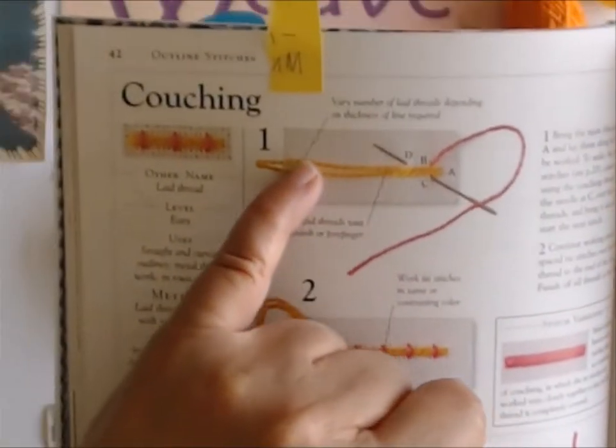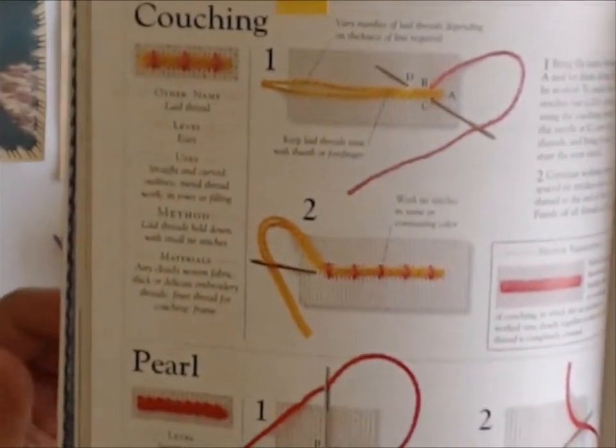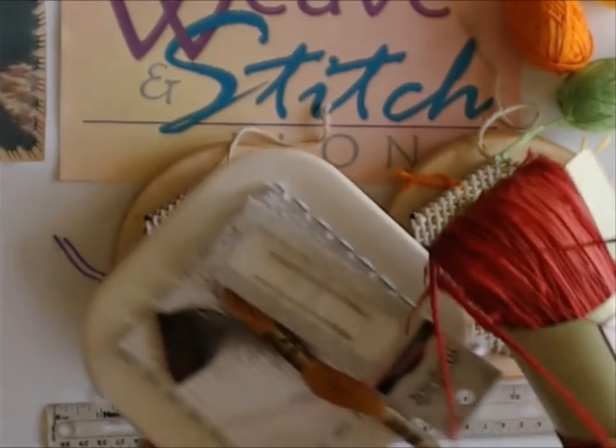And instead of using, what are you tying down? You can pretty much tie down everything. And I have a little sample here that I quickly want to show you.